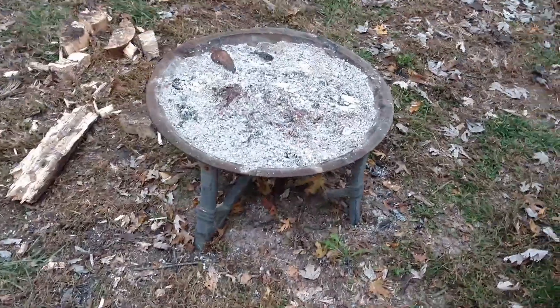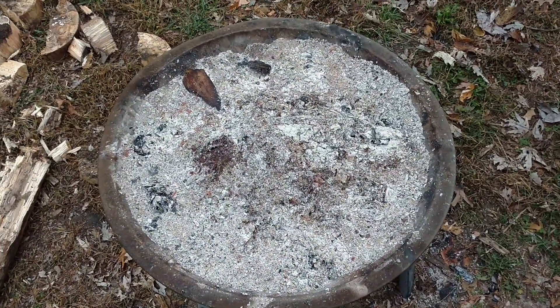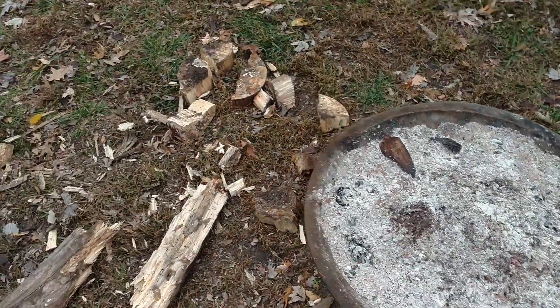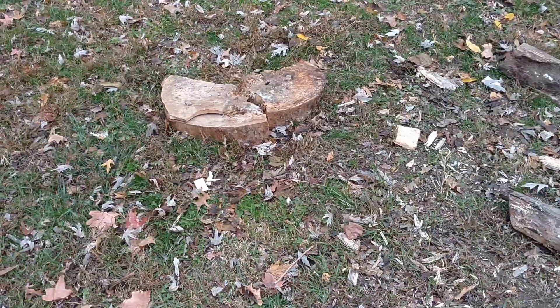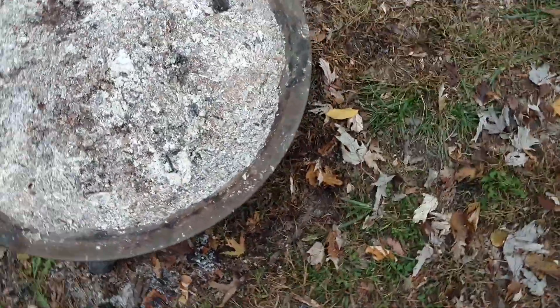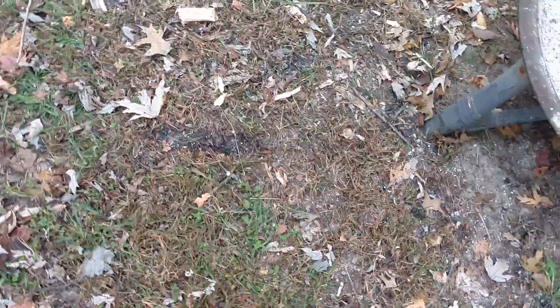Check out the fire pit - the kids came out. I've been burning wood for like three days straight. The kids came out and burned wood too. You can tell the kids did it because they've left chunks of wood all over the yard. I burned wood for three days straight and all I got was a little bit of ashes, a little bit of burned ground. A stick flipped out and I just watched it because it wasn't going anywhere - I didn't feel like walking over to grab a burning stick.